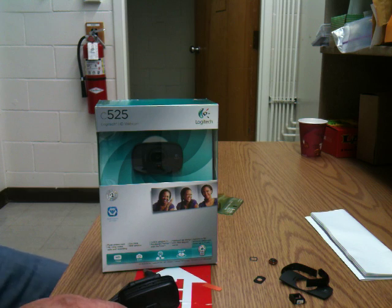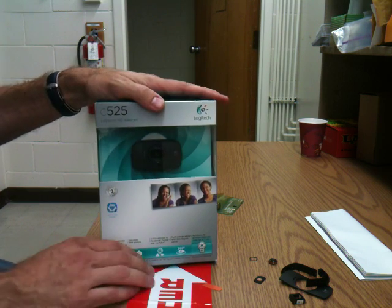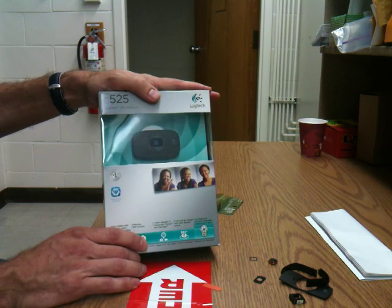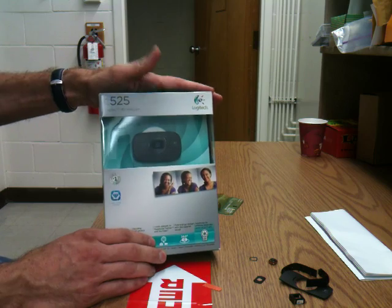A lot of times when we're using lasers, we want to take an image of the beam. Nowadays we have imaging sensors that are very cheap. The cheapest ones you can get are usually commercially available webcams, but they're not suitable for direct viewing of a beam because they have a lens, which would focus the beam and change its parameters.